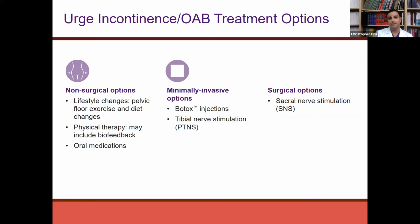Just like people get physical therapy for their spine if they've had trauma, we actually have targeted bladder physical therapy that increases pelvic floor support to help with the urge incontinence. Also things like eliminating caffeine or alcohol, spicy foods, things like that. The problem is all the things that we like to eat are the things that trigger incontinence a lot of times. The morning coffee, very common for people to say, I have my 2 cups of coffee in the morning and then I'm running to the restroom every 15 minutes. So that's very, very common.